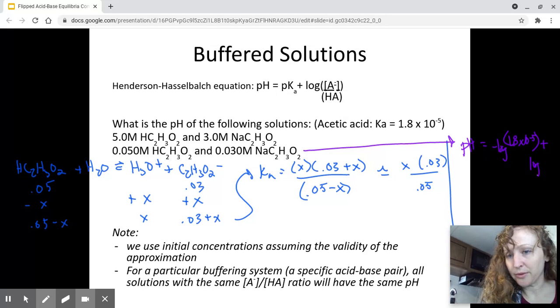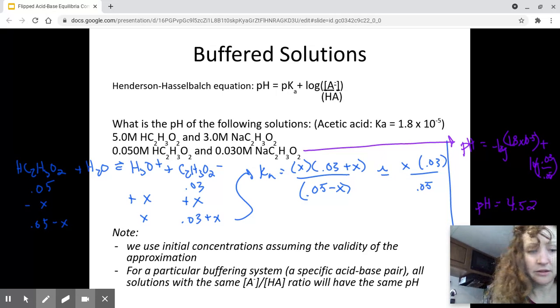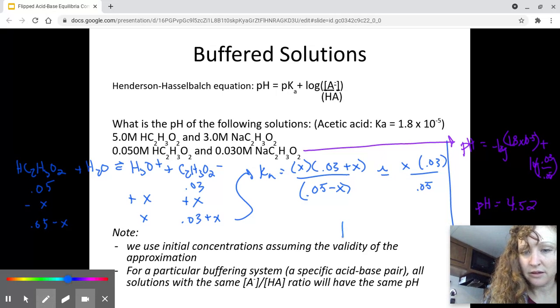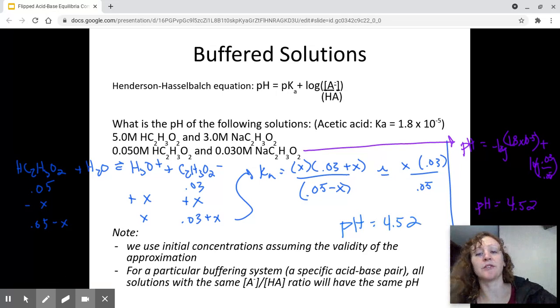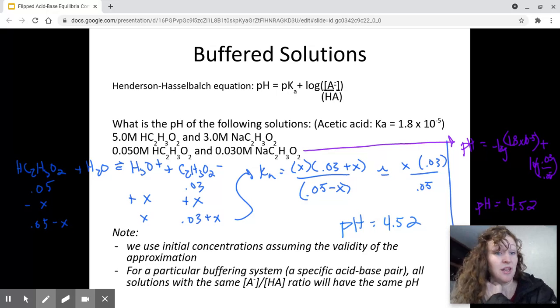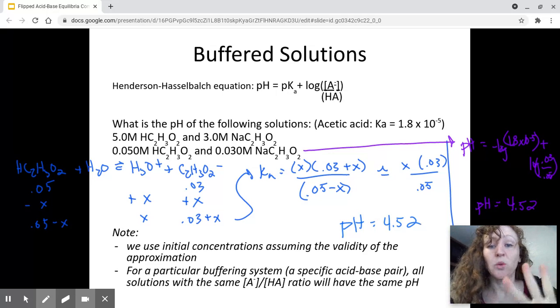I ran out of room. And I'm doing conjugate acid over base, yep, in both cases. And then we calculate. And I get that answer for both of them. Okay, so again, hopefully you guys went one of the 2 ways, got the same pH.